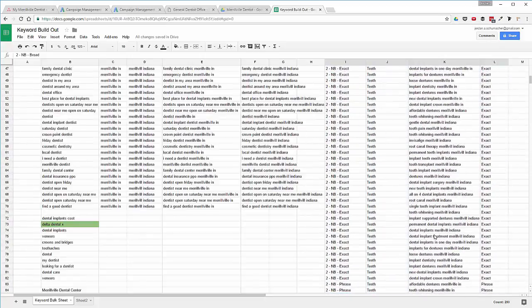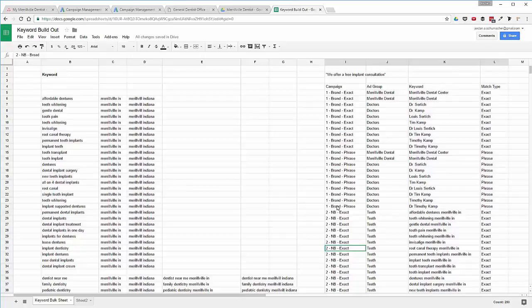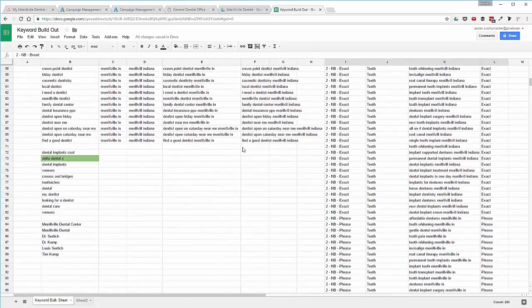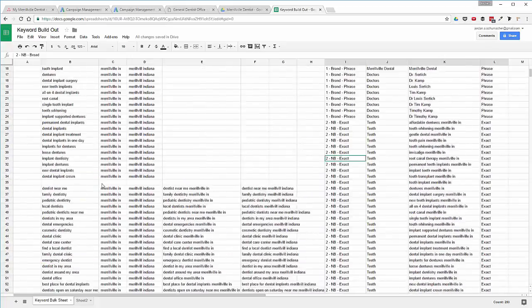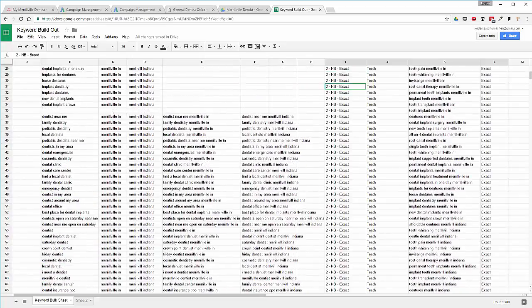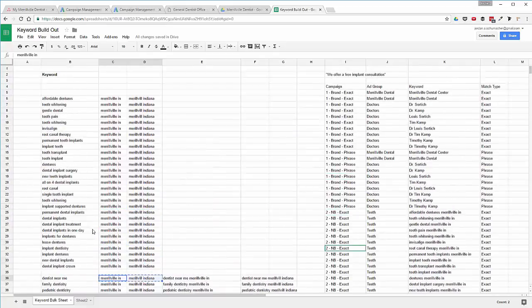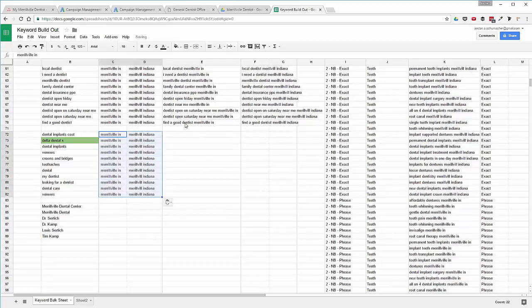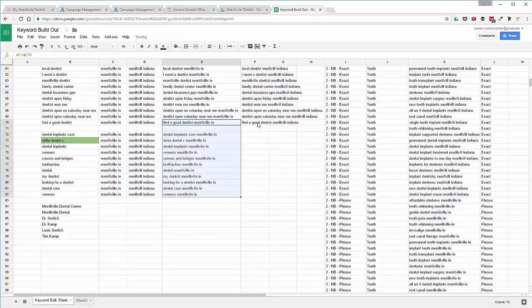All right, so you can see our keywords here are coming along nicely. Now we just need to do the non-brand info campaigns, and again, this is all the same process here. So just down here. And just drag these down.